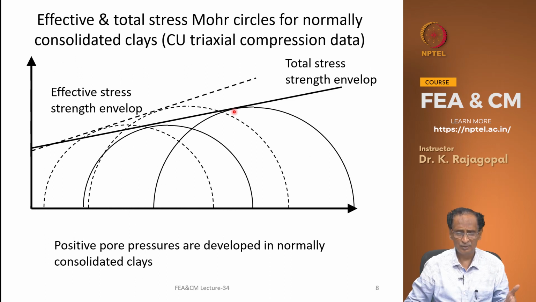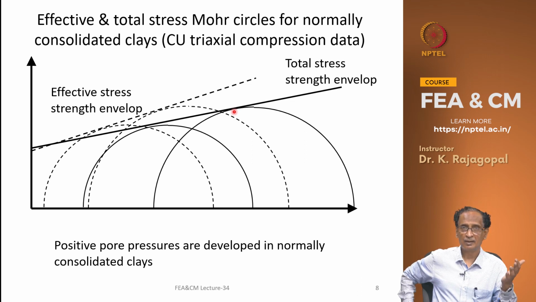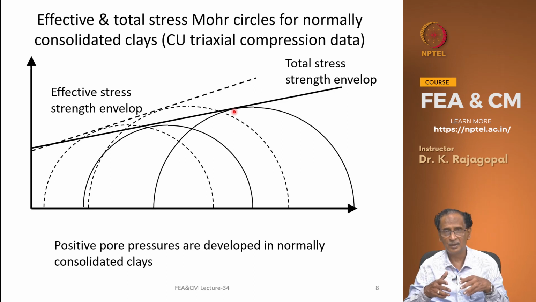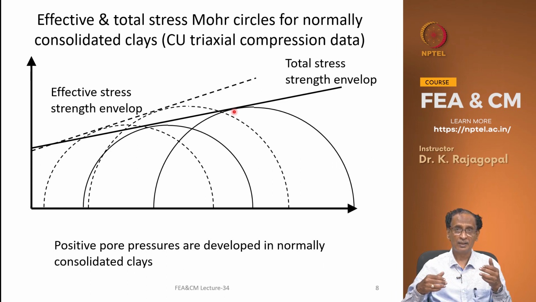By using one of these methods, it is easy to modify the previously discussed methods for doing all this constitutive modeling, whether it is the bilinear elastic model or our hyperbolic model. Instead of using sigma 3, we will be using sigma 3 prime, and instead of sigma 1, we will be using sigma 1 prime by estimating the effective stresses, and we can perform the same analysis whatever we have done earlier in terms of the effective stresses.